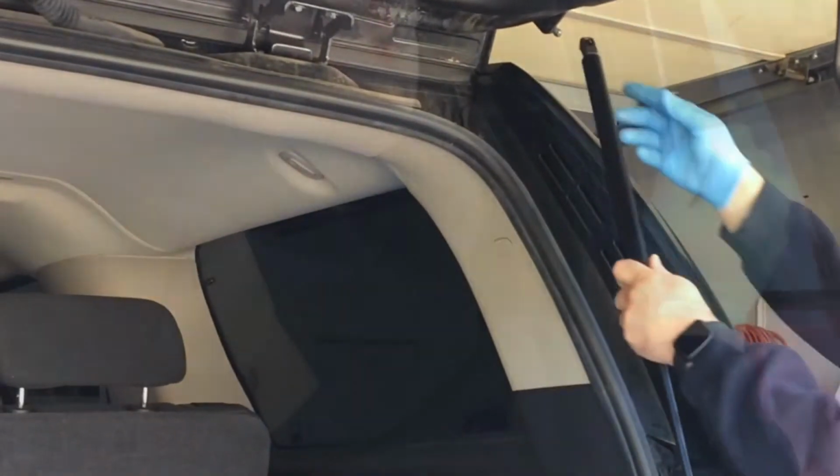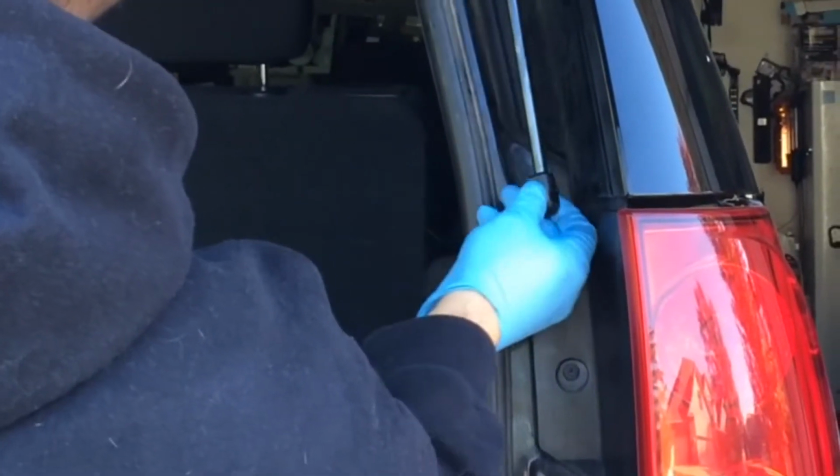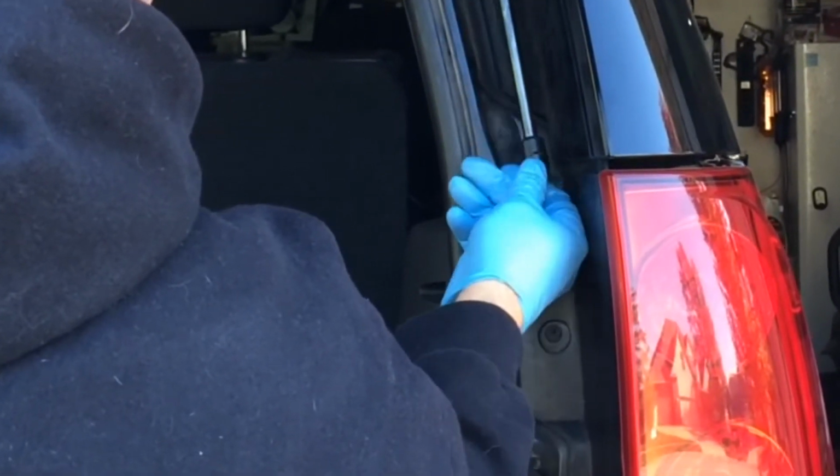And you can see right there, I'm just snapping it into place. It's about a 5-minute job to do both of these struts on any SUV. It's a really easy process. So here's what the strut looks like after it's installed.